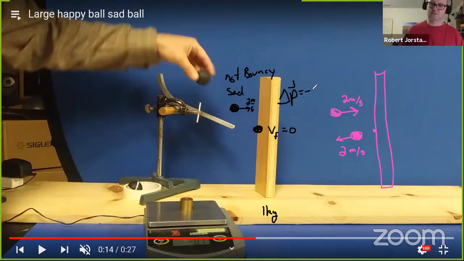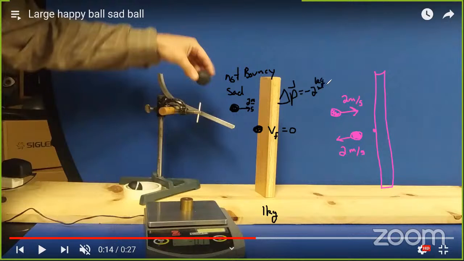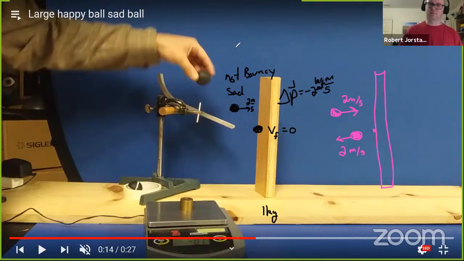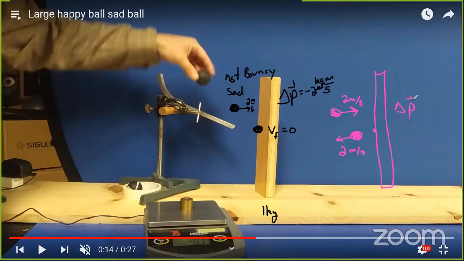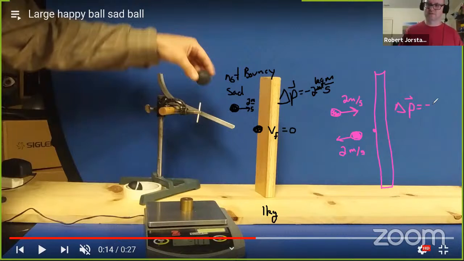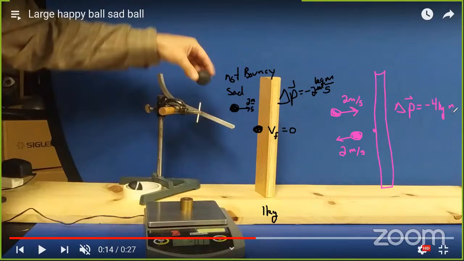-2. -2. Sorry, I didn't hear you the first time. My bad. And that would be, again, kilogram meter per seconds. What's the change in momentum of the pink one? -4. Which one exerts more force? Bouncy one. Yes. Got it?